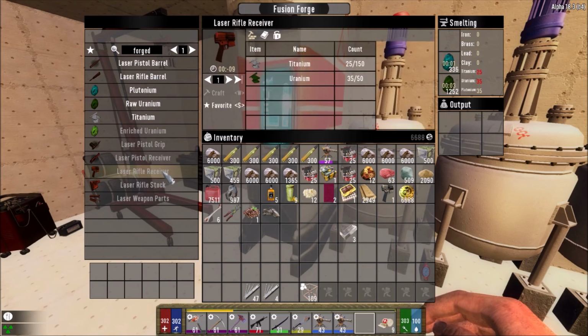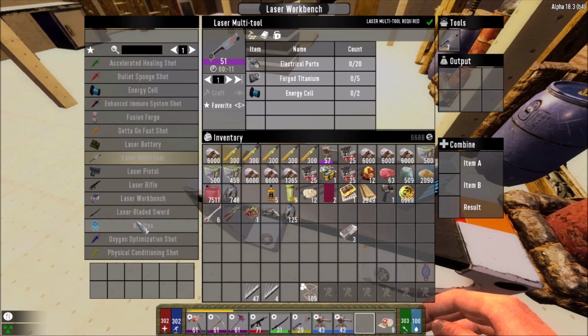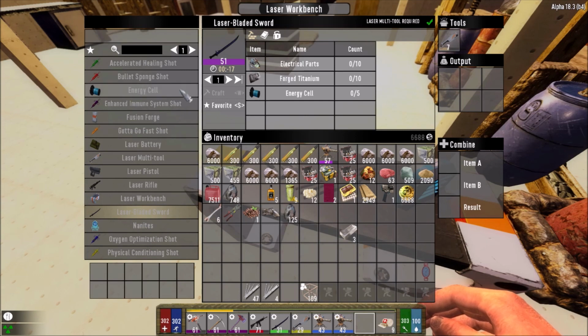Laser parts. What do you need for this? Just a ton of titanium. So what I think I'm going to do is about 100 and something. I'm going to smelt in there. And then I just need to make sure that I'm doing this right. Because over here, we need for the laser sword, just the forged titanium. What do I need more?